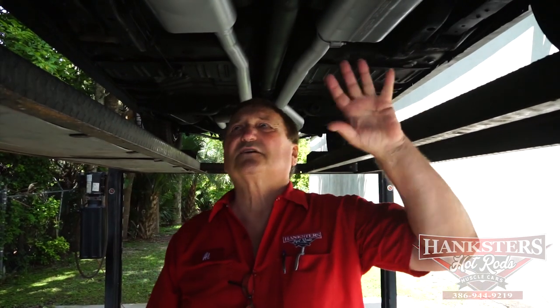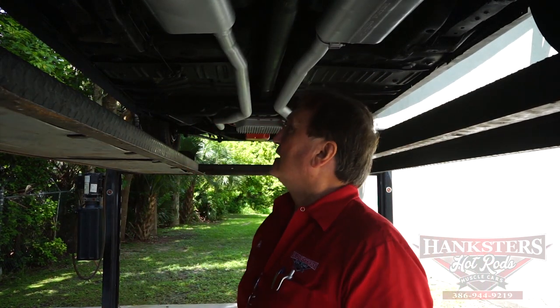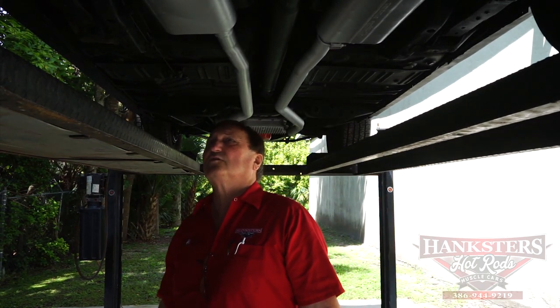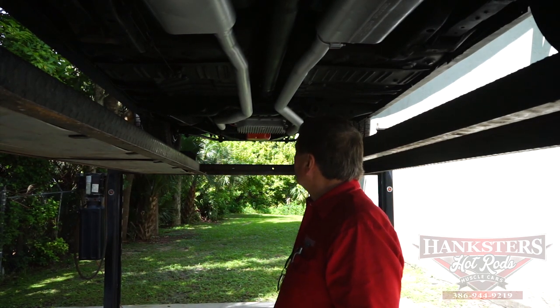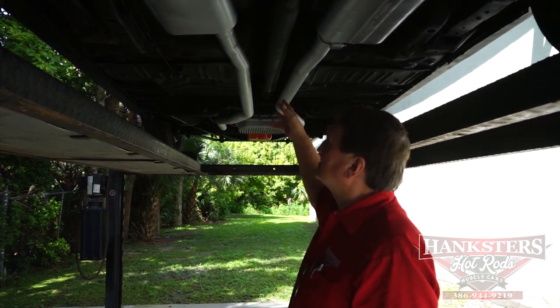Painted black to match the rest of the vehicle underneath. Bar across the back that ties in your two subframes. No pull marks or anything on it. No deterioration. There's absolutely no rust or deterioration or perforation whatsoever on this vehicle anywhere underneath. Absolutely nowhere. And you can see no leaks on any of the components underneath the vehicle. Parking brake still intact. Floor pans as sweet and nice as could possibly be.